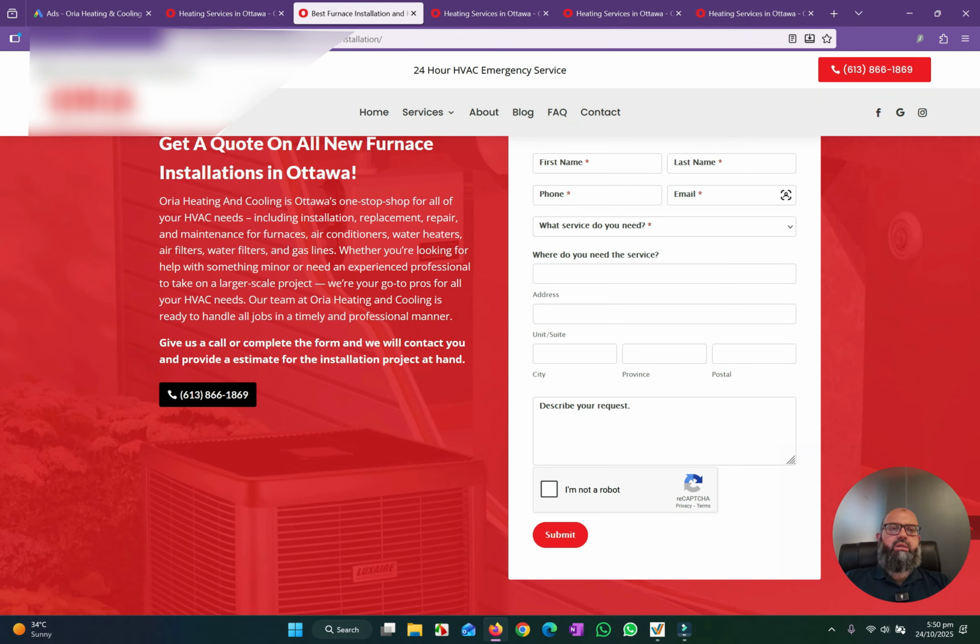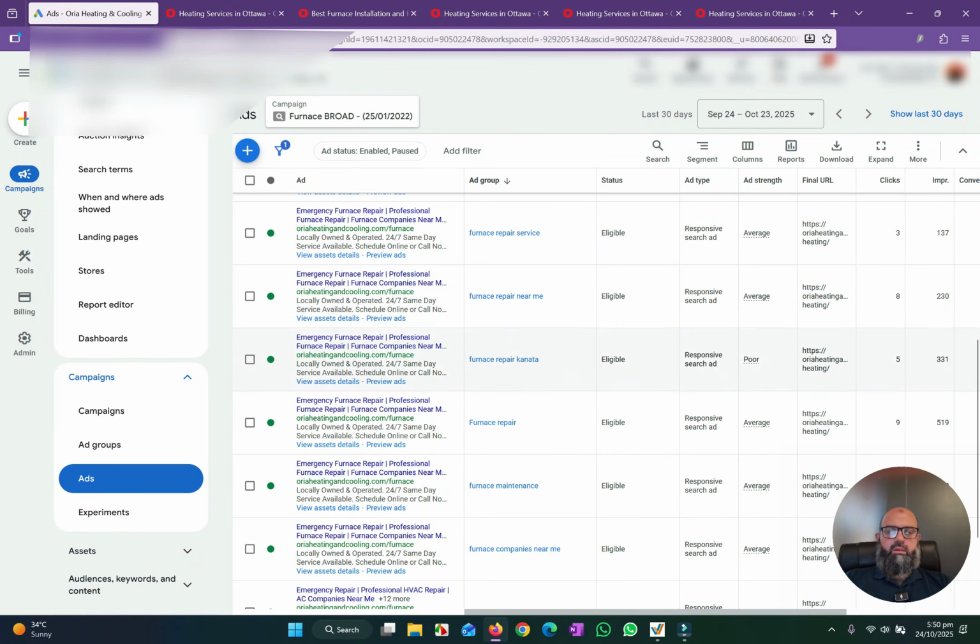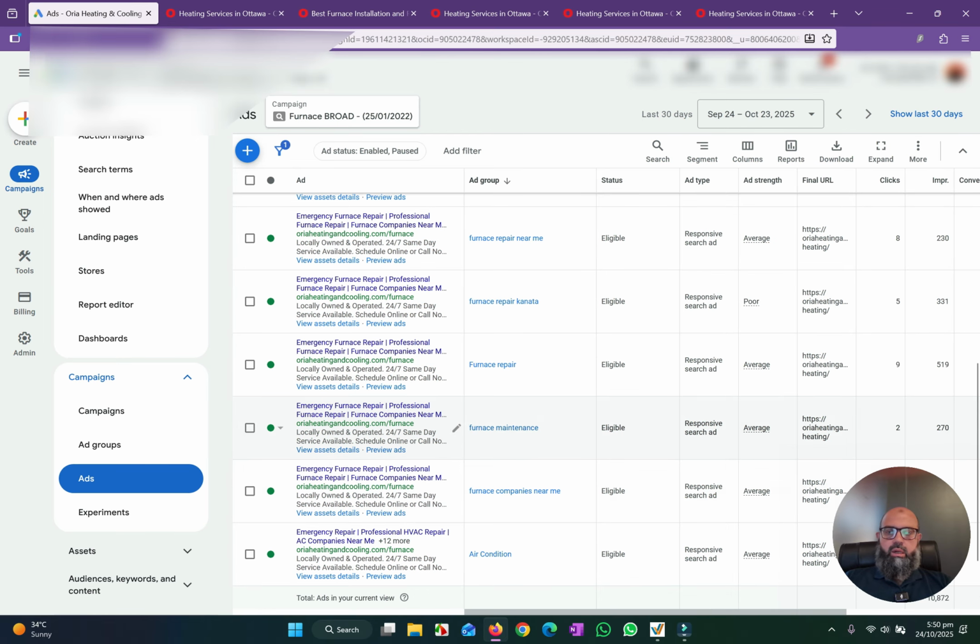You should use that to reduce the friction, because what happens is that whenever the user sees lots and lots of fields that they need to fill in, there's a natural resistance, and then the users may drop off. So these are my observations regarding the landing page. Let's move on to the next part, the performance.